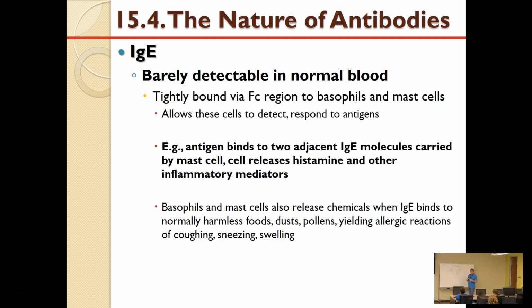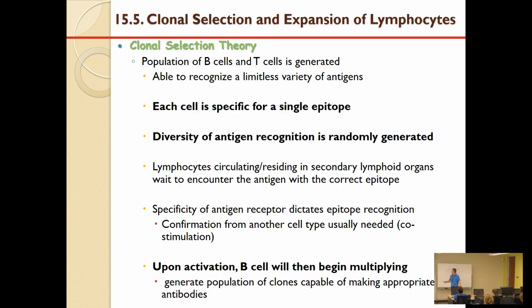Right, so now what's happening is that it's got its two variable regions hanging out for it to find whatever it might be looking for. It binds what it's looking for, sends a signal, and the basophil releases histamine to go after whatever it is that it bound to. So that's basically its trigger. Make sense? Any other questions?